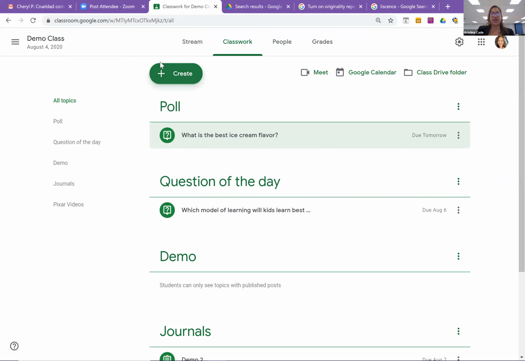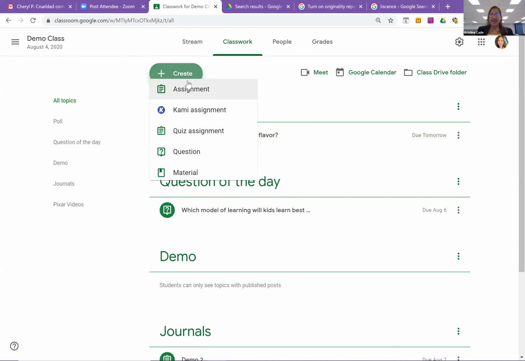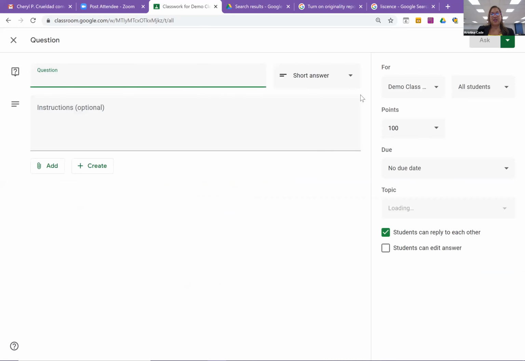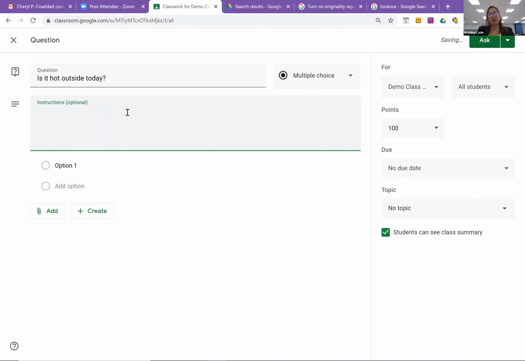So if we go into create, question, and then we're going to do multiple choice. And then the question is, is it hot outside today? Okay, and then you don't always have to put answer the question.